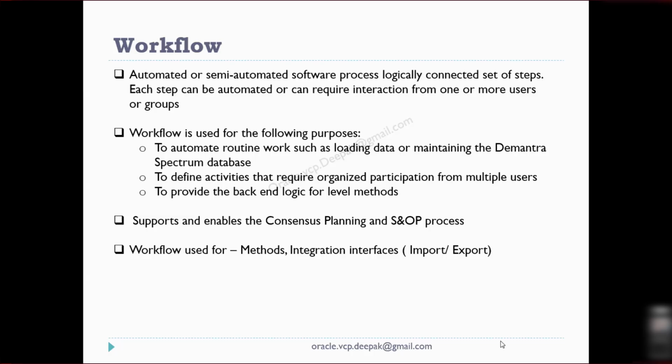Like once the forecast is submitted, once the history is imported, send a notification to admin, wait for admin, and when admin approves it, then it triggers the rest of the other activity. So this is semi-automated. That kind of workflow we can define. So what other things can be done?